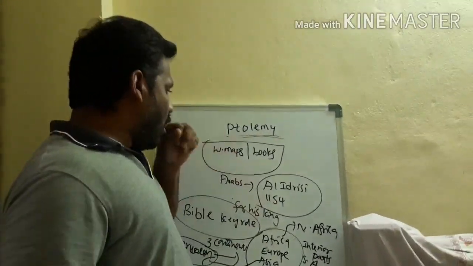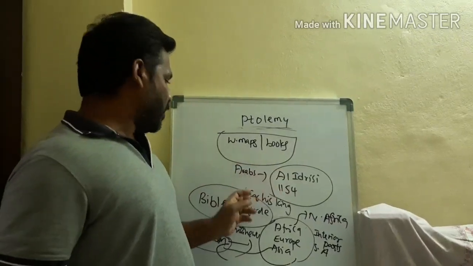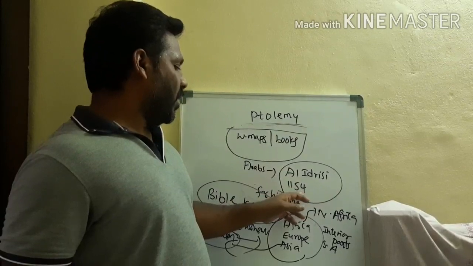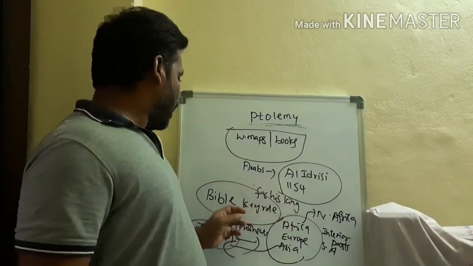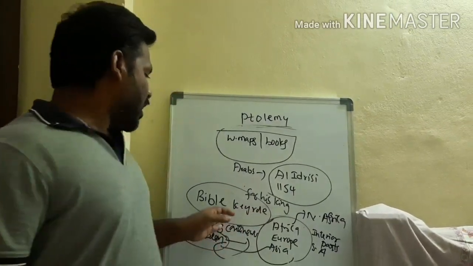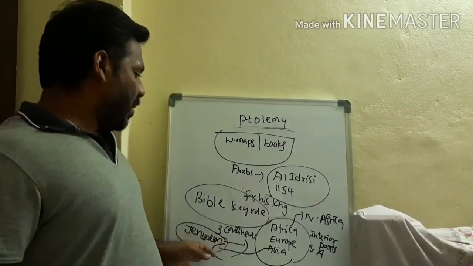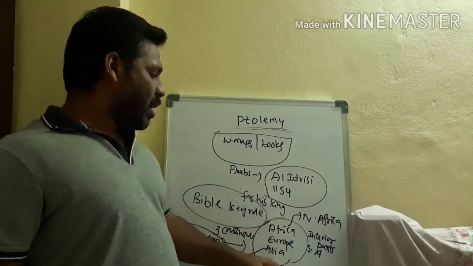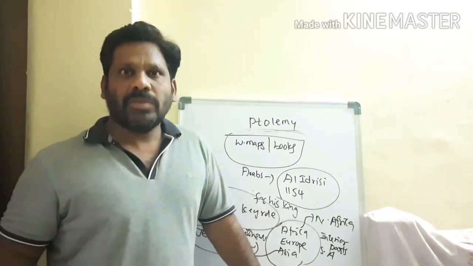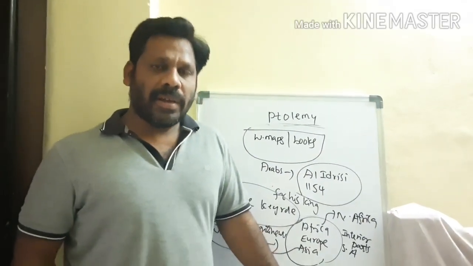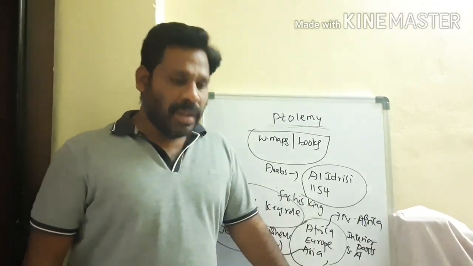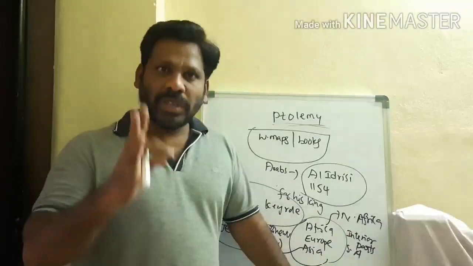So like this, Ptolemy, the Arabs, and the main person Al-Idrisi prepared a map in the year 1154 for his king's purpose. As per the Bible also, it played a key role here. As per the Bible, the world map was prepared on three continents: Africa, Europe, Asia. The Greeks also prepared a world map showing only three continents: Africa, where Libya was shown very clearly, and Europe and Asia. So when the Greeks prepared the map, they showed three continents.